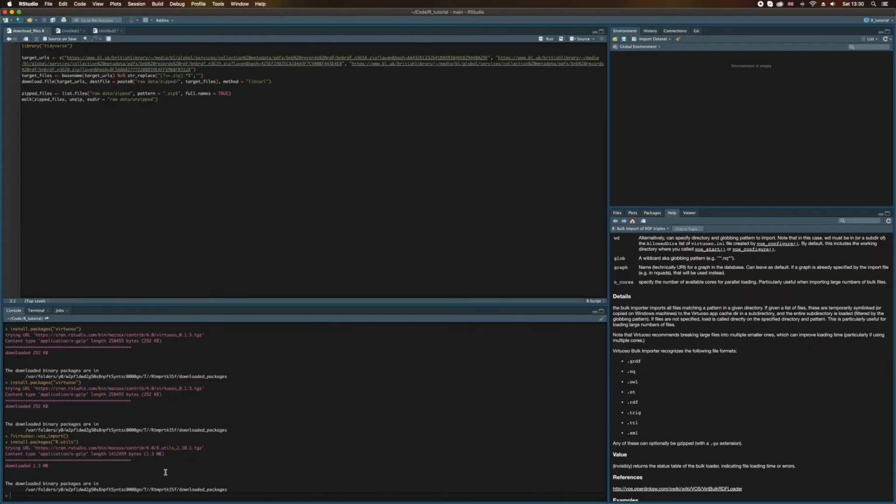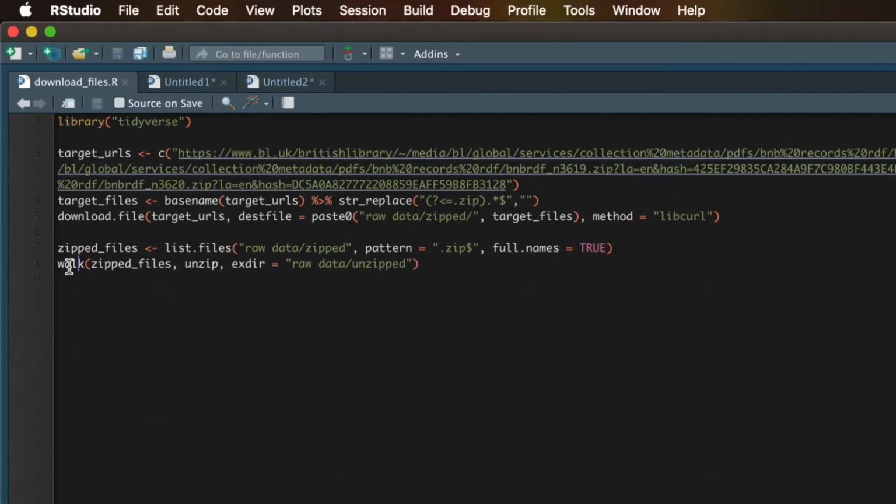You know how I spent all that time in the last video talking about how the walk function is the right function to use because we don't need to return anything? Well, it turns out that we do need to return something because we need to list the RDF files here before gzipping them. So what I'm actually going to do here is modify the last line that we wrote in the previous video. And instead of using walk, we're going to use map_chr, which behaves exactly the same way as walk, except it returns an atomic vector.